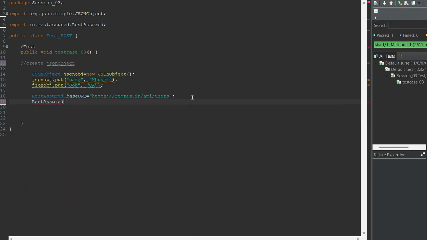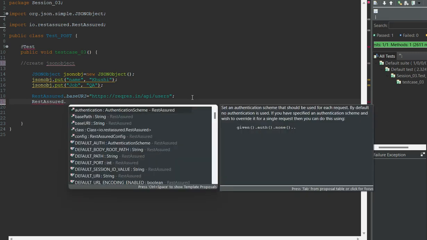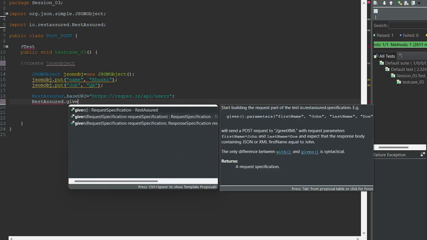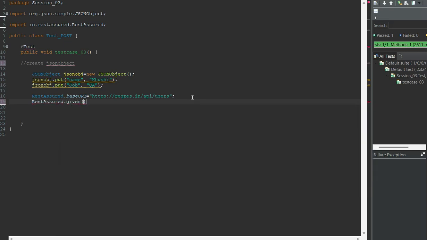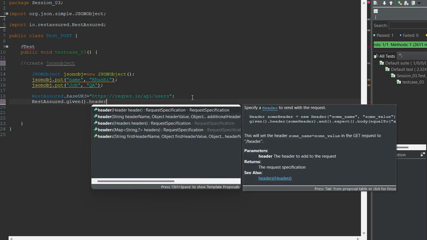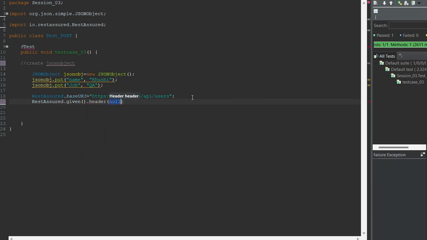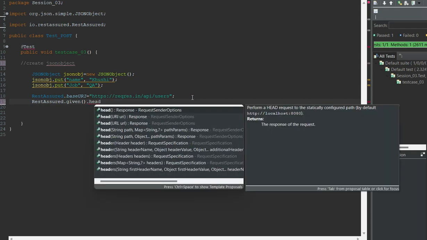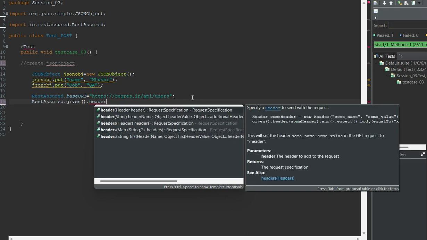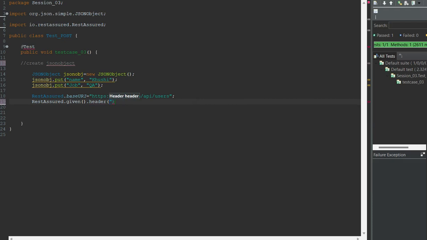Then we will use RestAssured dot given. As you know, in the given we have a header and the JSON data. So given dot header, which has a key value pair. Let me copy this header.